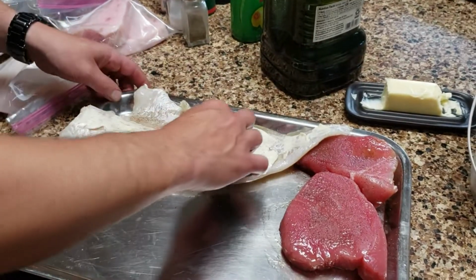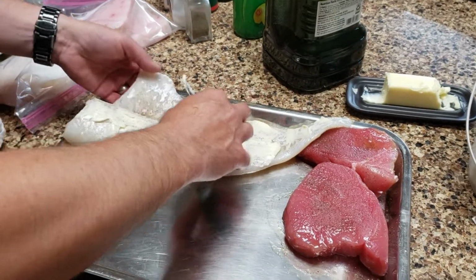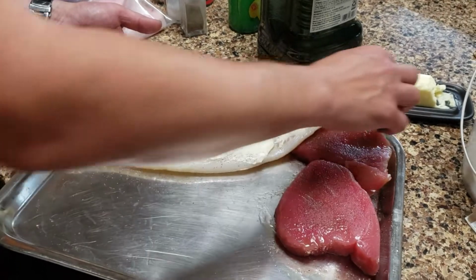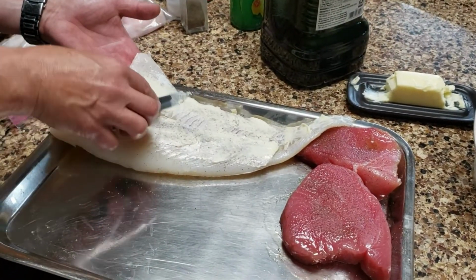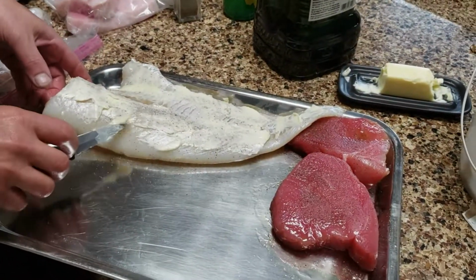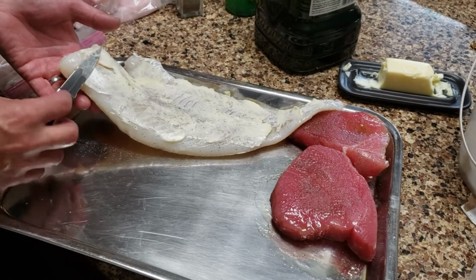This amount of food is about enough to feed probably 10 people a really nice meal. And what I like about it is when you do it this way, everybody can kind of pick and choose what they want. Instead of somebody just taking a whole tuna steak, they'll take an inch or two of it. They'll take a couple inches of cod. They'll take a couple inches of sword or halibut and try it. And it makes it a much more enjoyable experience.